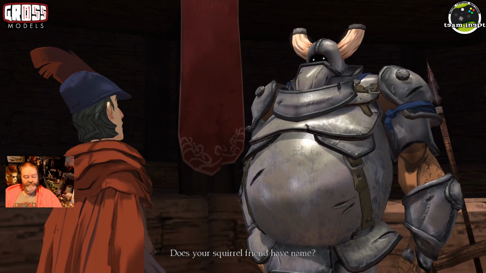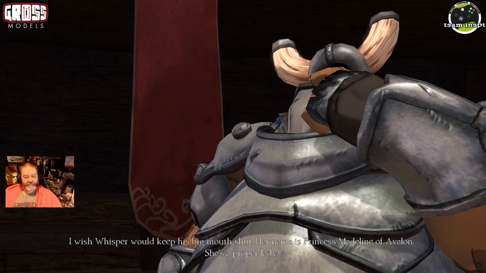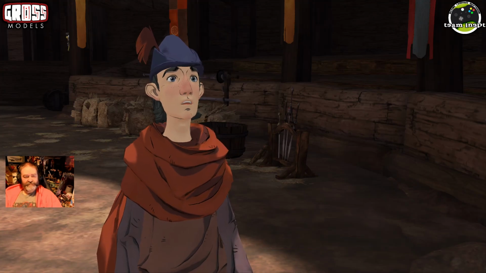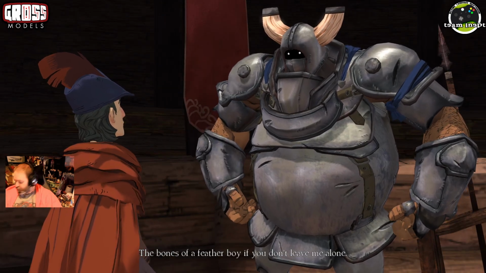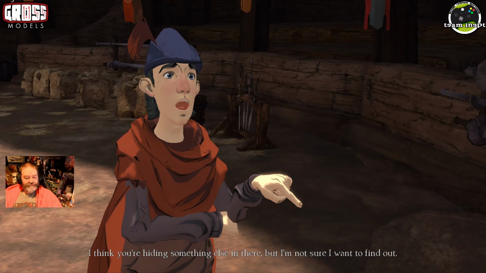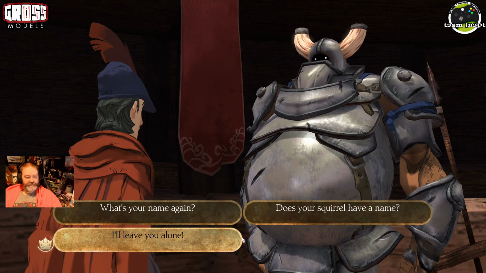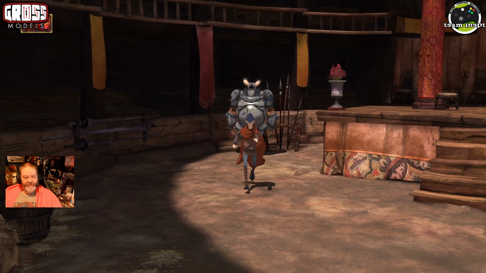Does your squirrel friend have a name? I wish Whisper would keep his big mouth shut. Her name is Princess Madeline of Avalon. She's a proper lady. What else is hidden in that belly? The bones of a feather boy if you don't leave me alone. I think you're hiding something else in there, but I'm not sure I want to find out. I'll leave you be. Scram! Let's go talk to Whisper.